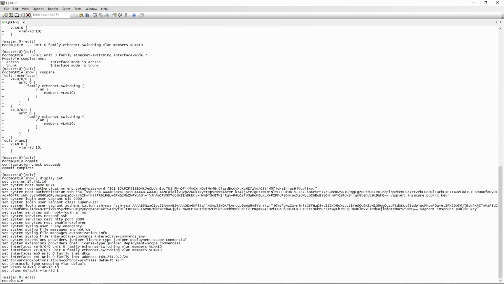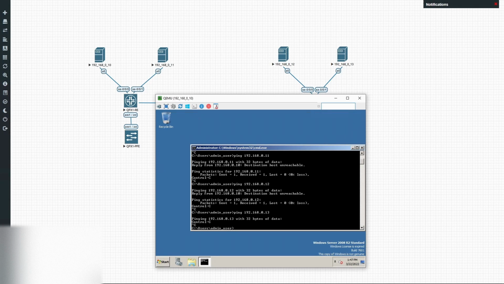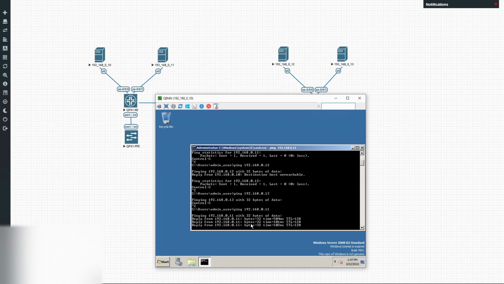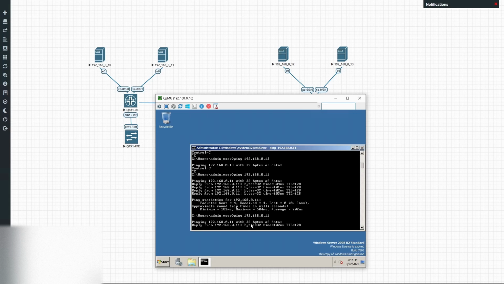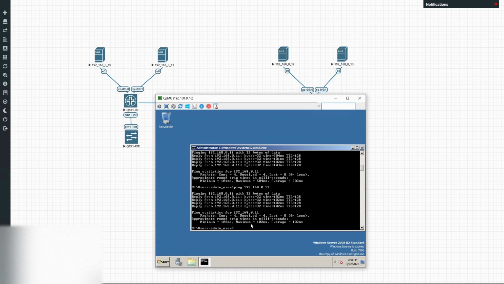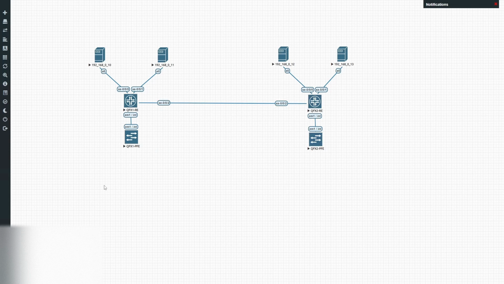Okay. Now, if we go back to our server here, we should be able to ping .11 now. And yes, we can. Let's do it again. Don't be too concerned about the latency. This is all being done in a virtual environment, and latency is not an issue here. This is just to showcase the configuration. Obviously, if you're having these high response times in a real deployment, then there will be some issues. Right, so now what we've done is we've created a VLAN on the switch. We've assigned these interfaces into that VLAN, and we've established communication between these two servers.